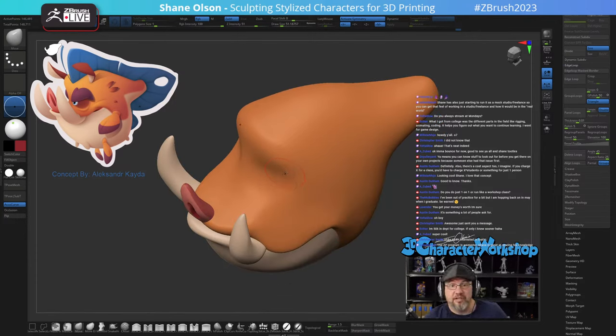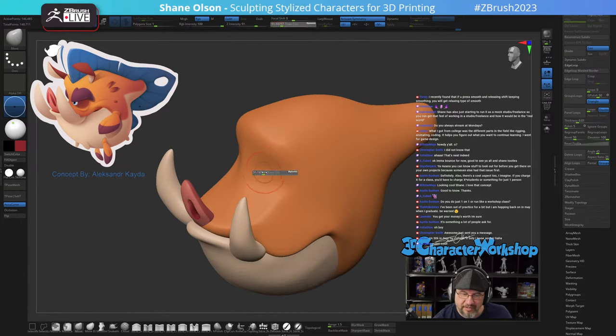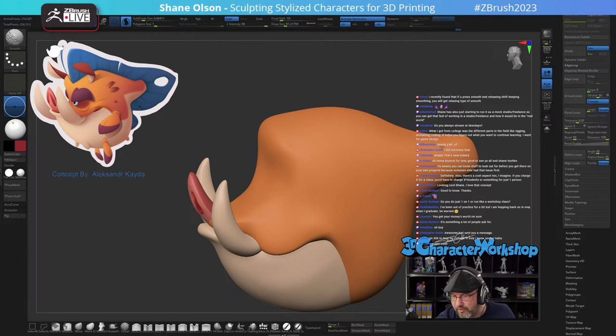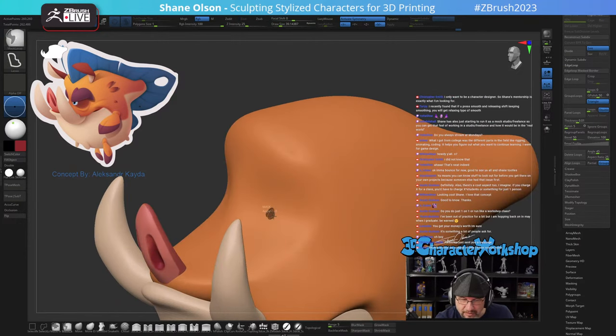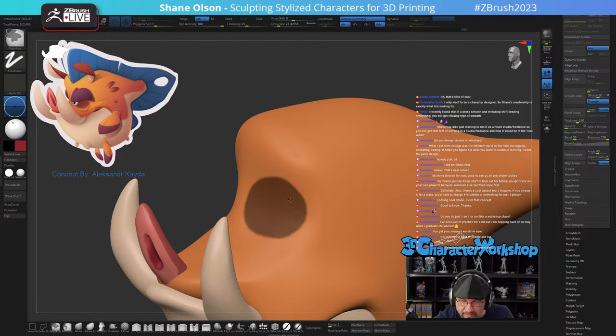Oh, Shane's also starting to run it as a mock studio freelance, so you can get that feel of working in a studio freelance, how it would be in the real world. Yes, I did change up the structure of it. So when you first start, we talk about your goals, take a look at your portfolio, and talk about what would your fantasy studio or freelance gig be. And then we figure out a concept to work on and then set a deadline and get at it.